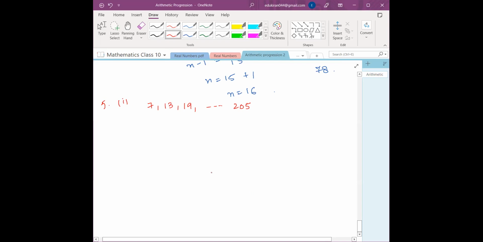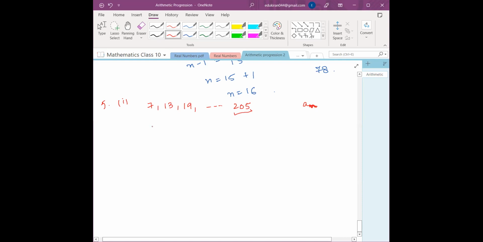Now, how will you find the number of terms? What exactly do you have to find here? Ma'am, the nth term. Basically n you have to find. See, the nth term is already given, right? This is your last term or nth term, whatever you call it, which is already given. So the nth term value is already given. So you have to find how much is the n, I mean, what is the value of n here, which is the last term.